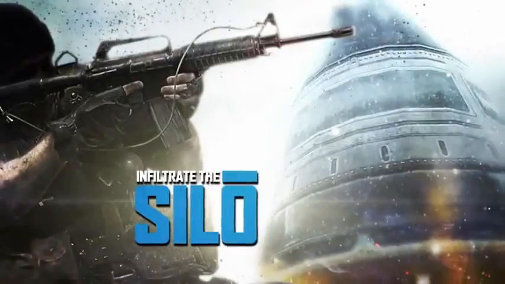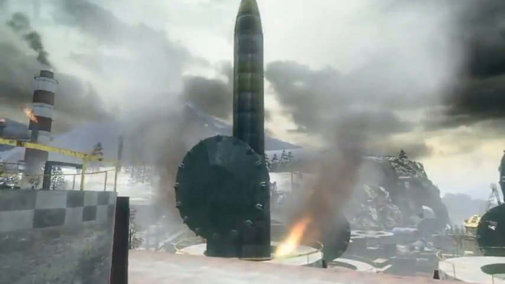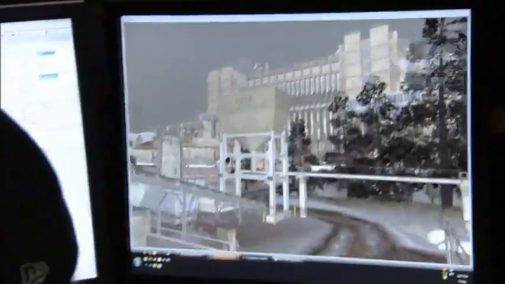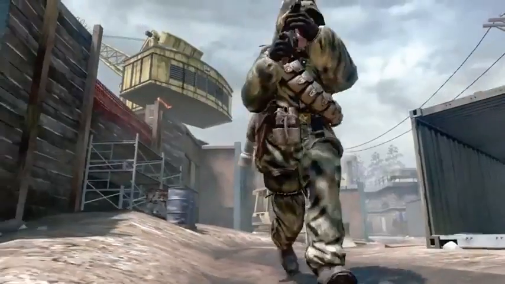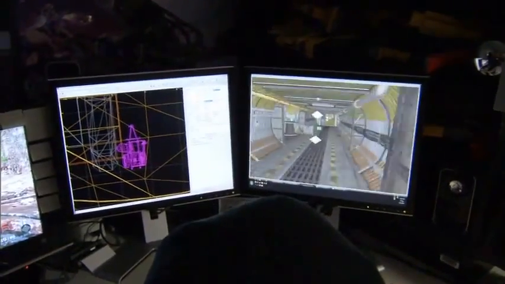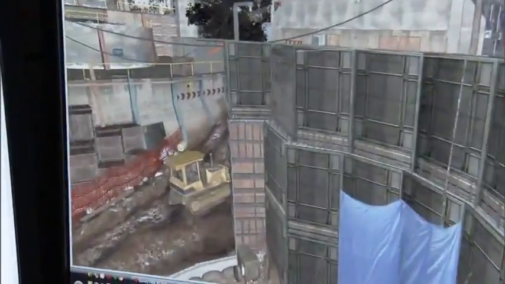Silo is based on a Russian underground nuclear missile silo construction site. It's probably one of the largest maps in the entire game. Silo favors players who take their time because there's a lot of flank routes and a lot of interconnecting paths. So players who are smart and use decoys and pay attention to the mini-map are going to be more successful.